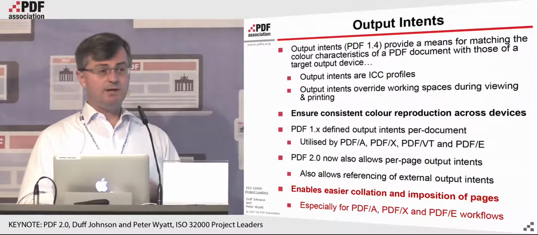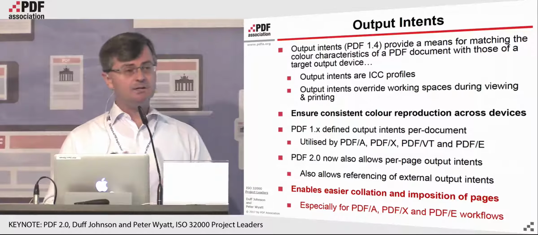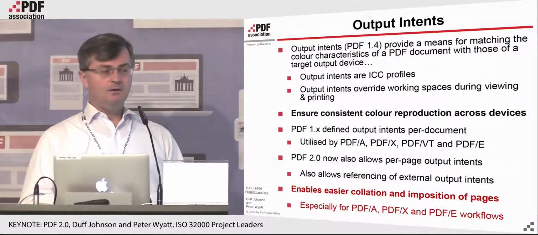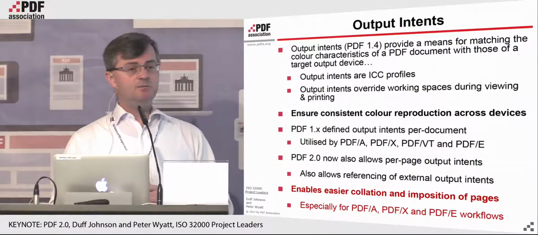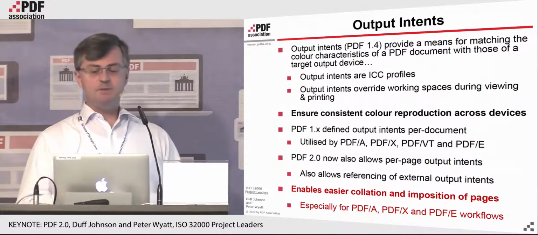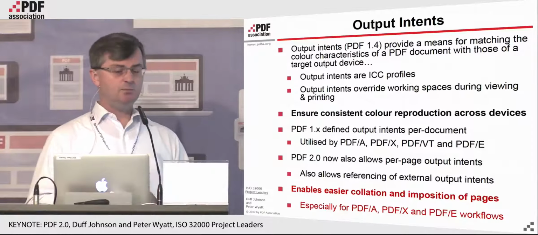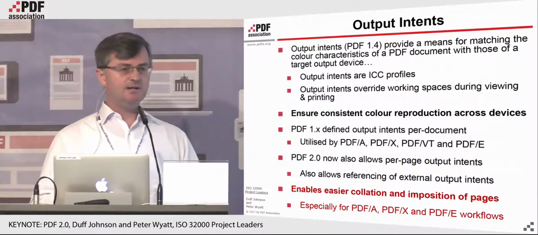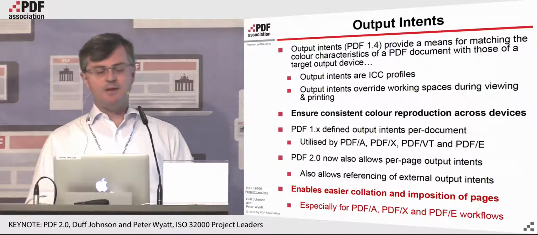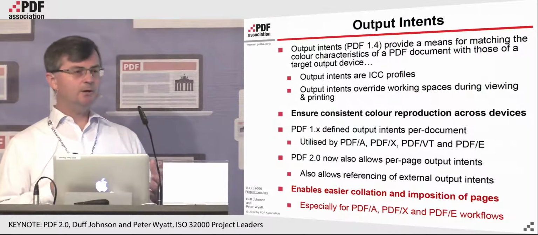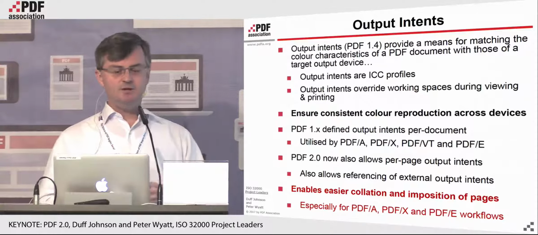Output intents. Well, again, yesterday we heard a little bit about output intents in a couple of the talks. So output intents was introduced in PDF 1.4 to provide a means for matching color characteristics of a PDF document with those of a target output device. They're effectively ICC profiles, and they can override working spaces during viewing and printing to give you a very deterministic color model.